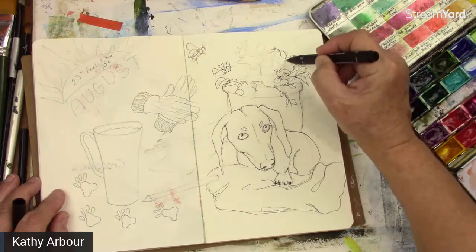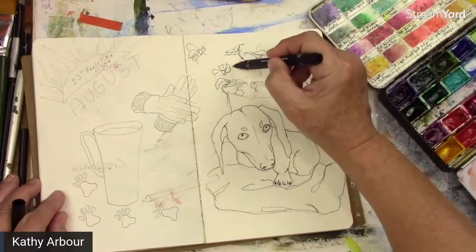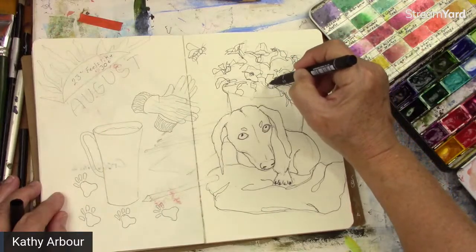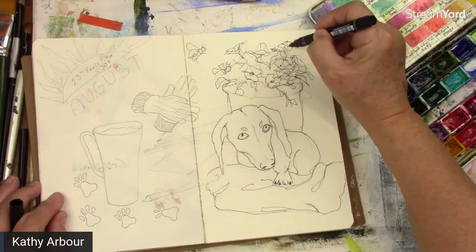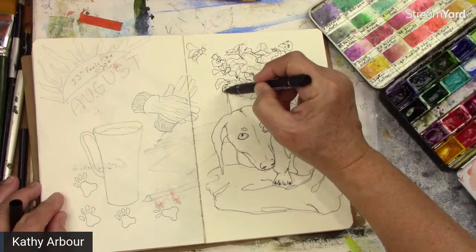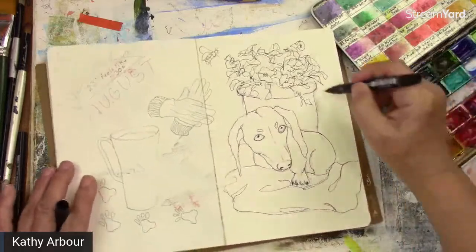I like doing contour drawing too, especially in this type of art. I think it looks cool. You should try it. It's very freeing. Because you can always erase the lines you don't want from the pencil, and you can add more later too. So just have fun with it.